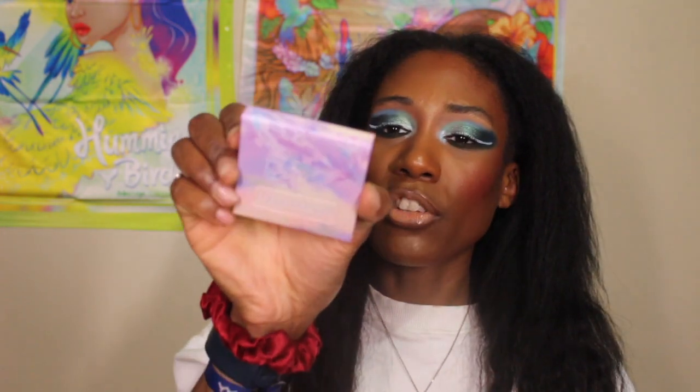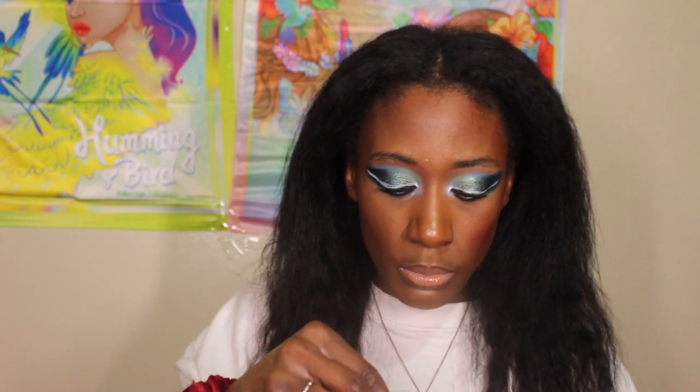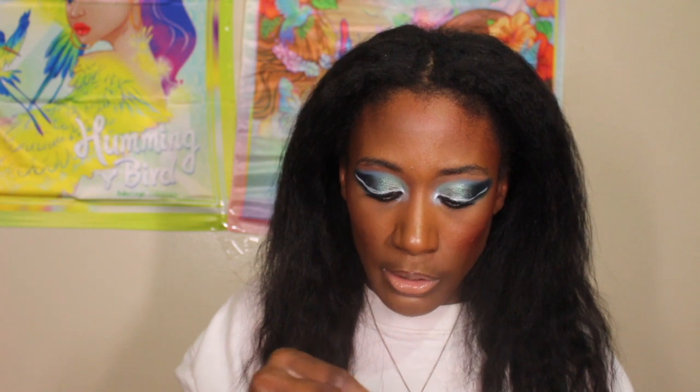The last Half Magic thing I have to talk about is the Light Trap Dual Chrome Glow Powder. They're calling it a glow powder, but I've seen everybody using it as a highlighter, so I'm assuming that's just what it's supposed to be. So this is what the packaging looks like. I have the shade Light Trap. Oh, it's sealed with a little plastic on it. I didn't know that. My bad. Like I told y'all, I'm opening this up with you all for the first time to experience it.